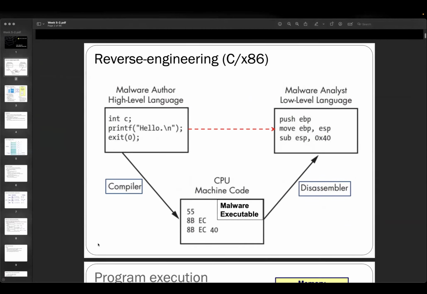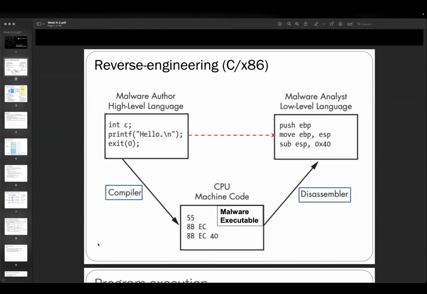Okay. So back to our reverse engineering on the system, like x86 or 32-bit. When we write those programs, you can see we create an integer, print hello, and exit, right? And if we write those programs, then we compile them. So we go through the compiler, and it changes it to machine code, or assembly code, which the CPU executes. And we use a disassembler to change it to a lower level for when we do analysis, and then to check it.